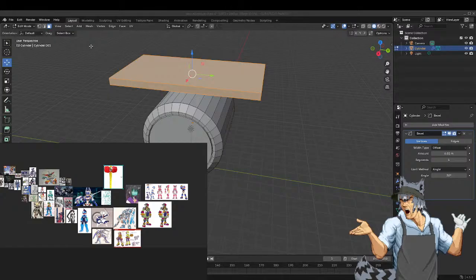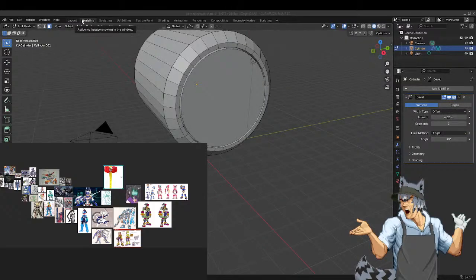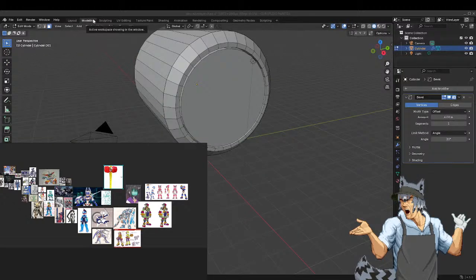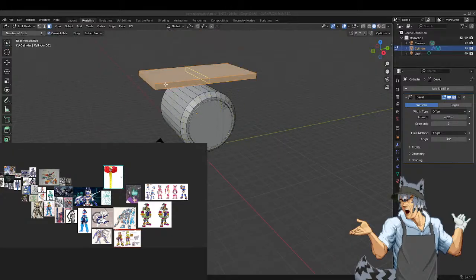There's a way to do a loop cut, and I don't know where that is in the modeling layout. Oh shit, here's all our tools. Oh, yeah, I remember. Okay. Alright, yeah. I'm starting to remember some of this. Loop cut.